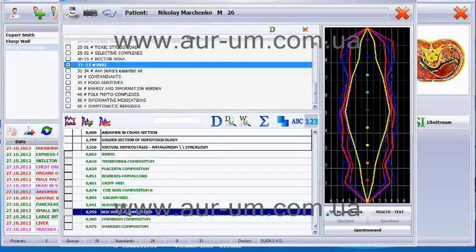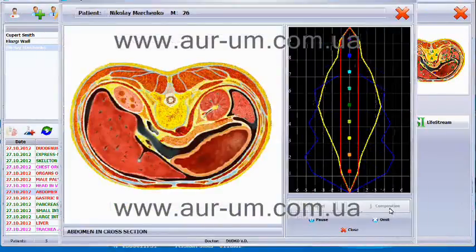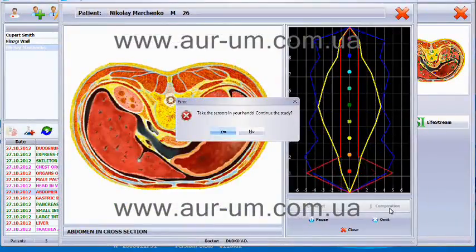For instance, in this case, for drainage, for detoxification, we will use Nux vomica. We select it, and we press the button Internal Vector Test in the lower right corner. Now this medicine will go to the information of the patient.